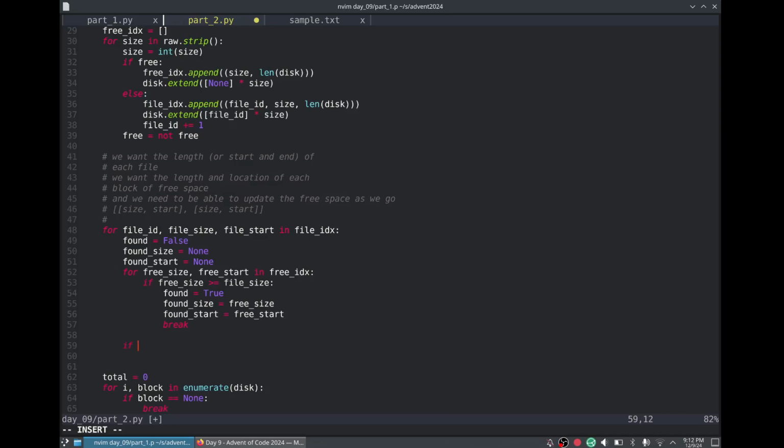If not found, continue. So we skip there. Assert found size, found start.